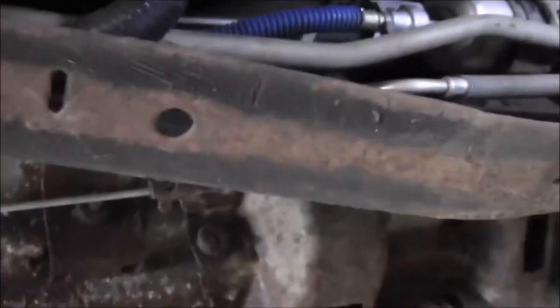Nice. So under here, it's probably going to be the huge problem. You see where that paper towel is at? That's part of that flex line that goes to the rear end. So what happened is there's a hard line coming back along the frame, and that hard line feeds the flex line that goes to this rear axle. And we ended up destroying this hard line trying to disconnect the flex line.